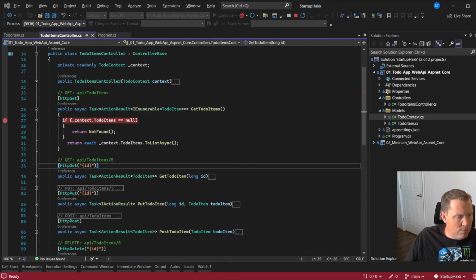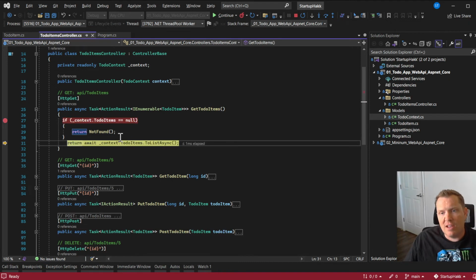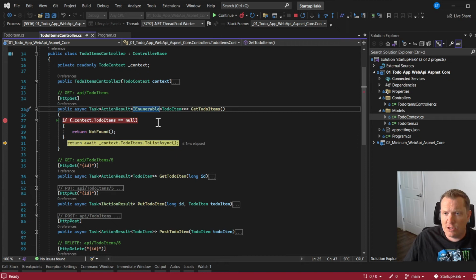And so I can only show one screen at a time here. So if I pop back over here to Swagger, I'm going to execute the get to do items list. You can see that it'll stop right at the breakpoint. So I can hit the F10 key, and I can step through this. So my to do items is not null. I can expand this and look at it.